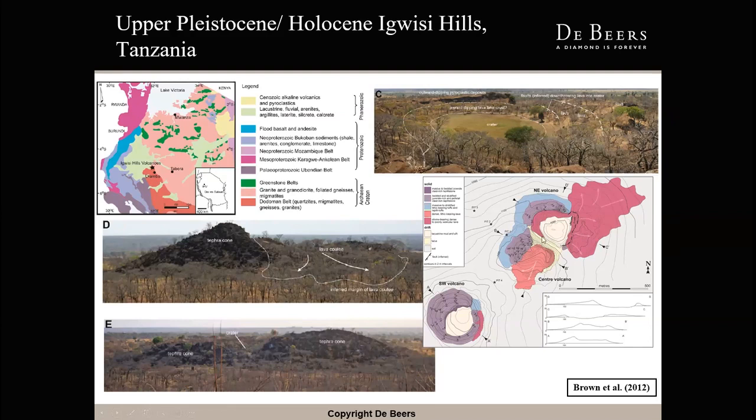The Mar vent actually overflowed and produced a lava flow to the northeast. And similarly, there were lava lakes in the 2 tephra cones or scoria cones to the southwest. So the system youngs in age from northeast to southwest. And this is one of the best preserved examples of kimberlitic lava flow.